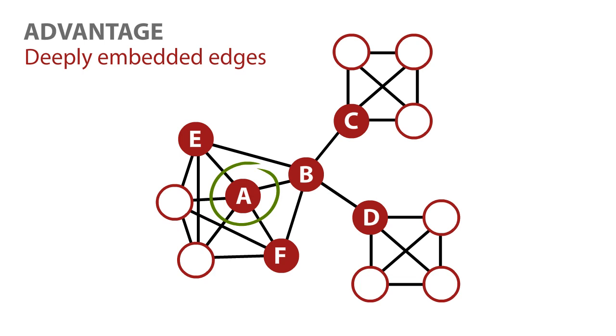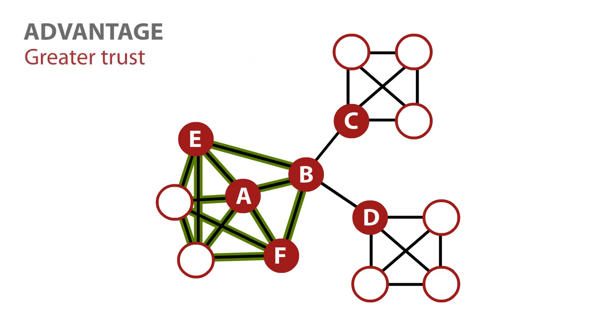So from A's point of view, the advantage of being deeply embedded in this cluster—to have these edges that have many mutual friends surrounding them—is that you can often get greater trust in your interactions. So when A interacts with E or when A interacts with F or with B, what we see is that all these interactions are effectively chaperoned by many mutual friends that they both have. And so in the event of misbehavior by either of them, there are many people who can kind of observe and disapprove. That effectively creates an incentive for these kinds of interactions to go smoothly, to go well, because they're embedded in this social community with lots of people effectively watching through the mutual friendships.